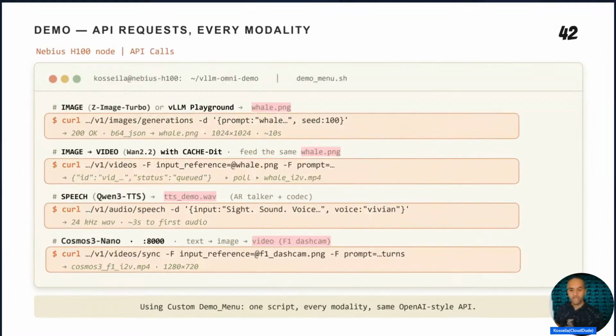These are the API calls that would run eventually. All the API calls you are seeing here depend on the model that's running, be it image, video, TTS, or Cosmos. I created a menu script to automate the whole selection. I'll be writing a blog later and make sure to share it so you guys can reuse it right away. But hey, now let's try that Cosmos bad boy in this demo so you can see the model that's running. Let's do that. All right.